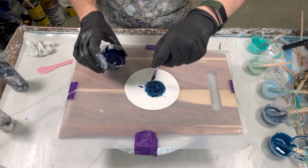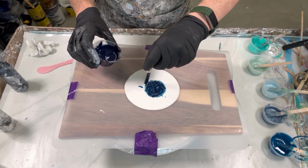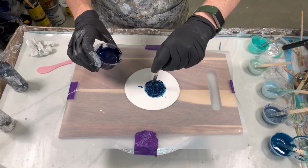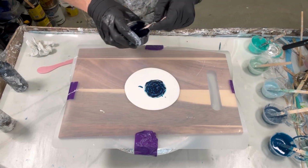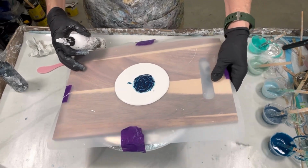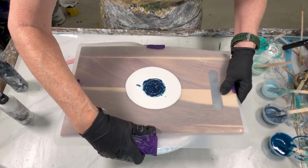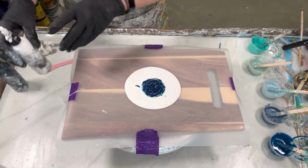There are so many things to learn, and then you have to not just learn it, but apply it and figure out what works for you. So there's a whole process to getting comfortable. And the best advice is just don't be afraid. It's a little bit of paint. A little paint's not going to hurt anything if it fails.